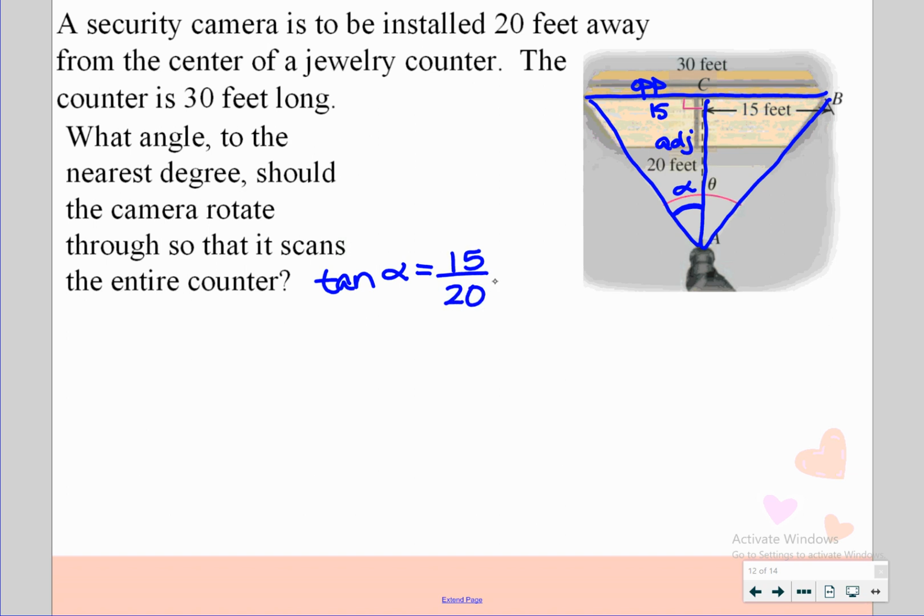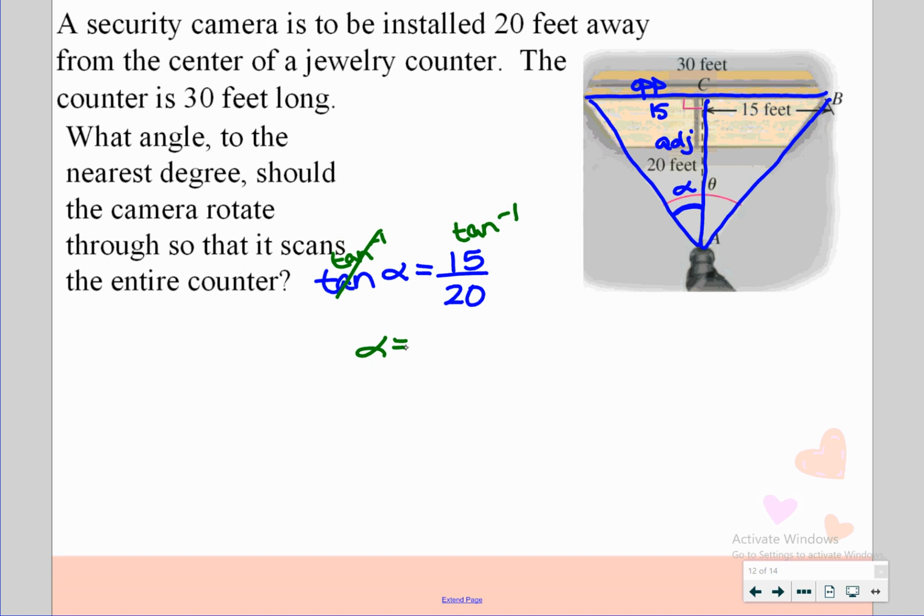Now, to do these problems, because we want an answer in degrees, your calculator needs to be in degrees. So double check it is, because I know we flipped to radians for the graphs of those periodic functions. And then how we solve for this alpha, we're just going to, on both sides, do inverse tangent. And because alpha is in quadrant 1, because it's less than 90 degrees, we don't have to worry about these not canceling each other out. They will always cancel each other out. All right, so then inverse tangent of 15 over 20 is what you're typing in your calculator.